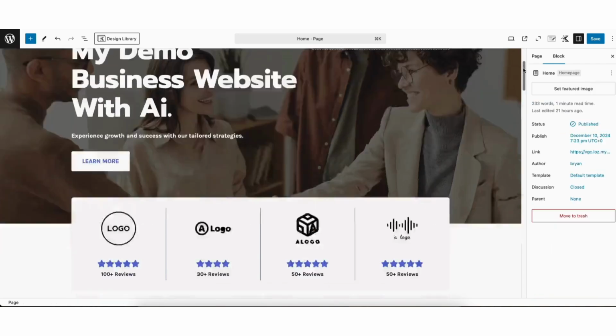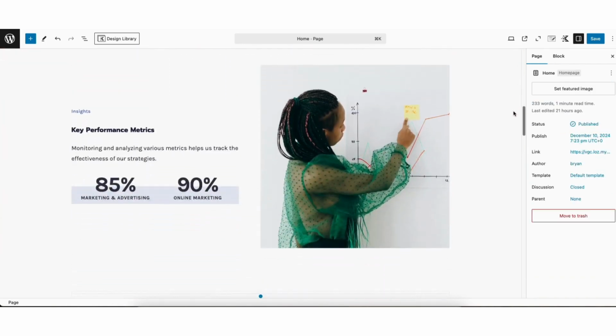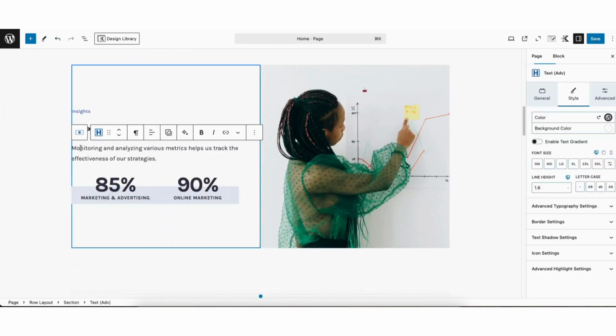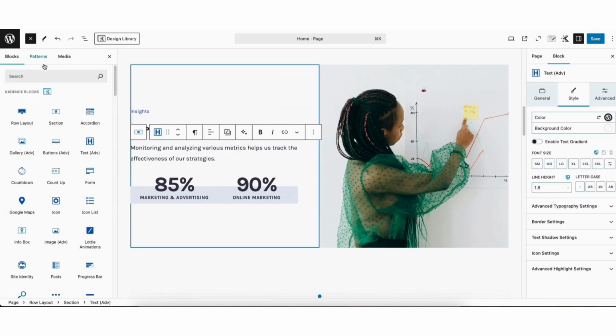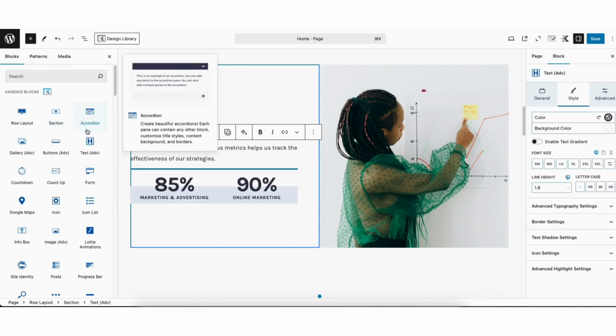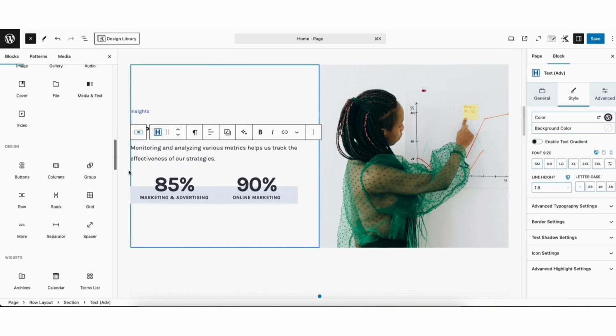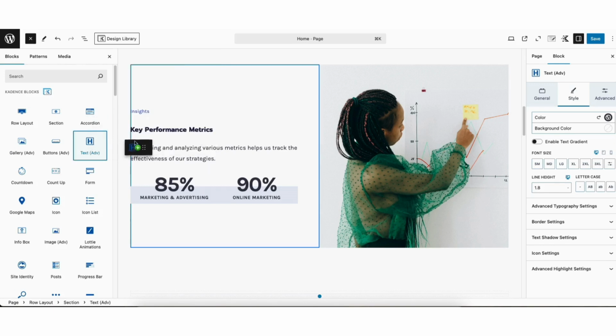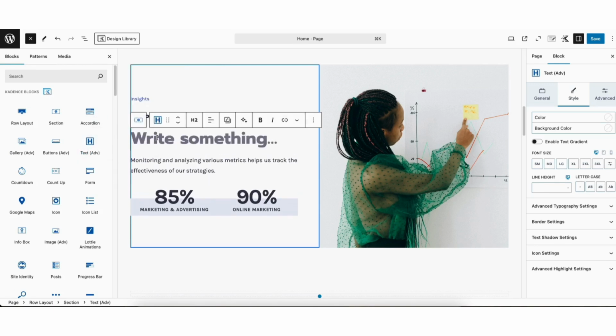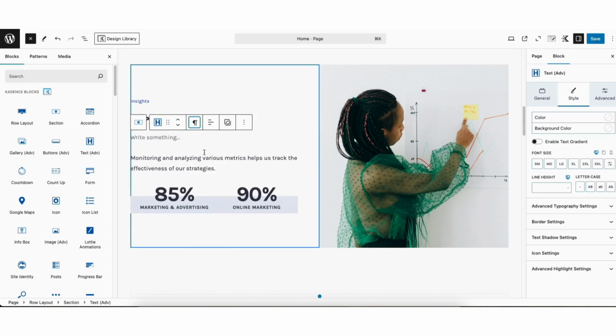I'll scroll down to this section. You can click an area and start making edits. If you want to add something in a section, click the plus icon here at the top. It'll bring up stuff you can drag into the page. You'll see there's a ton of options you can choose. I'll drag in the text option to here. You can begin adding in the text that you want. You can change the heading to what you'd like. I'll change it to paragraph text, and then I can start inputting the text.